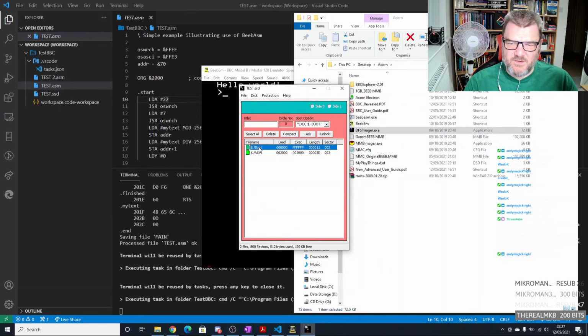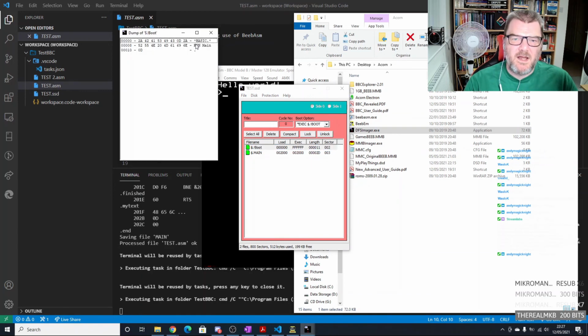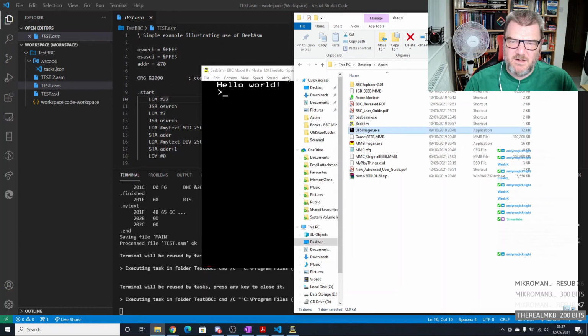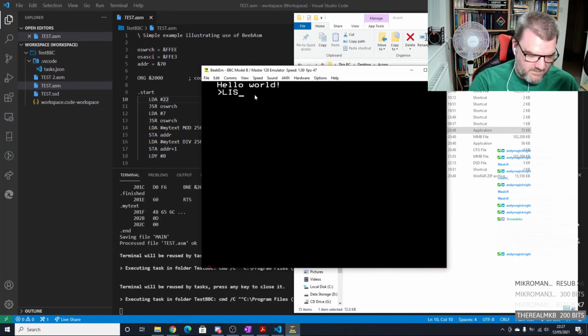It's done the boot, and that's why it's run straight away. And what it does, it just says star basic and then star run main, and that allows it to run the main straight away in here. Because when you do list, you don't see anything, because the machine code has been put at 2000, and that's how it's run.